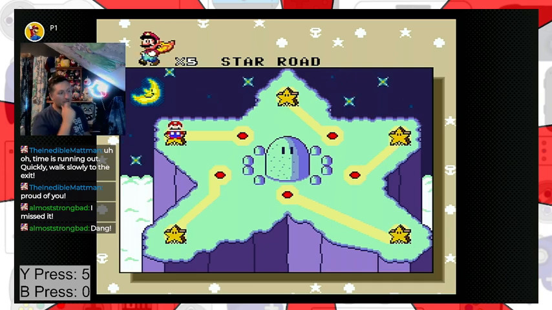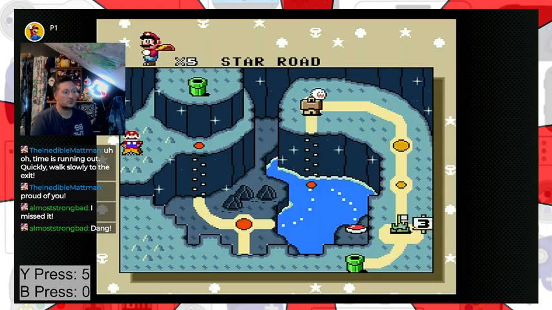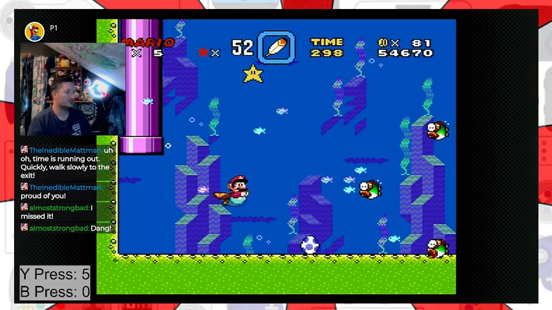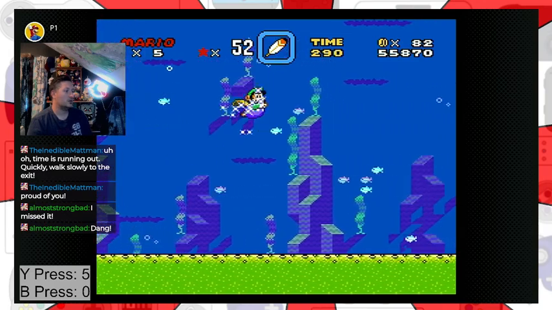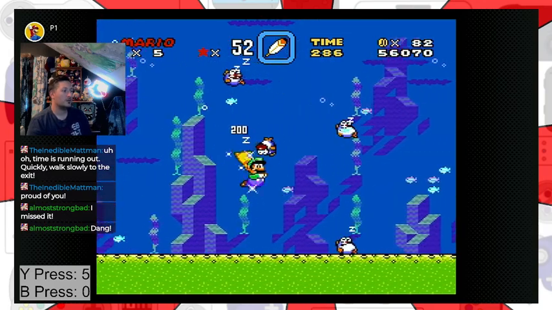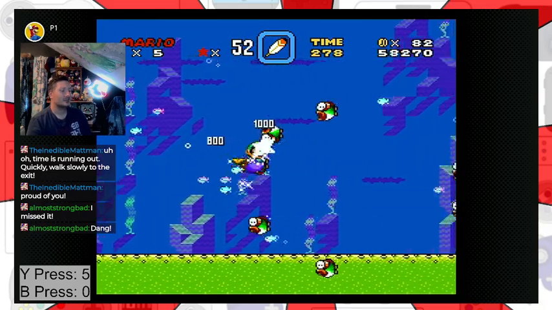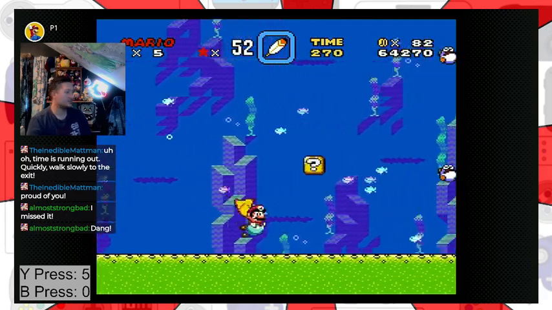Okay, so now we have to make our way all the way around Star Road, and we have to go down. We have to go to the last Star Road there at the bottom right. And that'll lead us to Bowser's Castle. If we can do that, then our new total is going to be 5 Y presses and 0 B presses. Which is gonna be dope. Although I think for every one of these star roads you have to do, there's a key at the end. So that'll be those star presses. That'll be what, 3 more star presses, I think? Or Y presses?